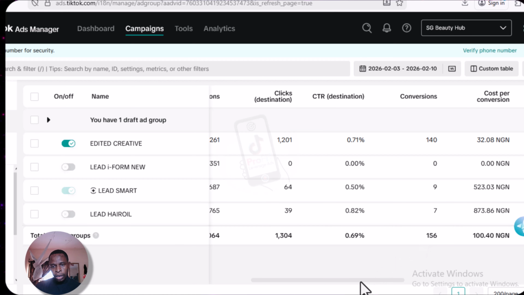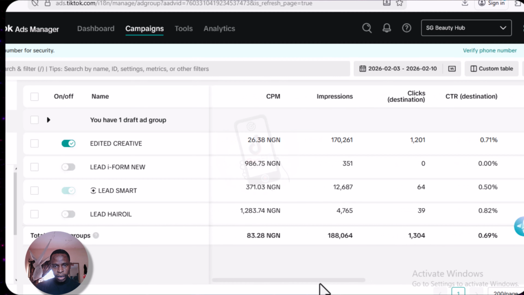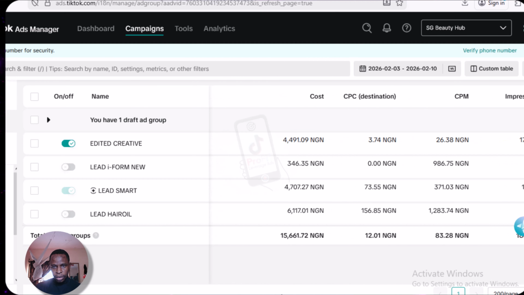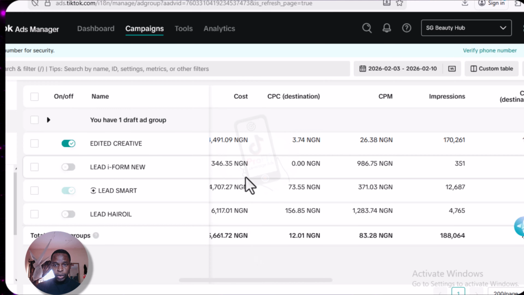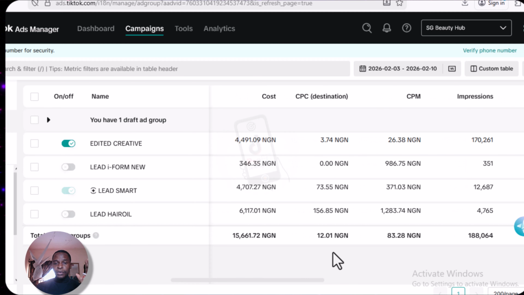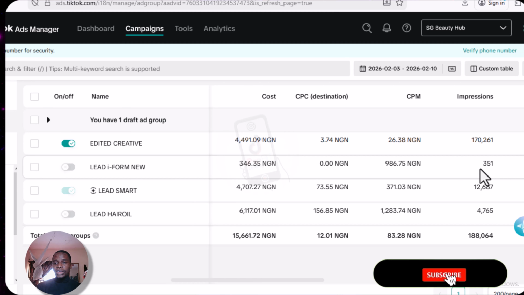Okay, all right, so we got to the third one. This one didn't perform at all, though we stopped it early enough, okay? So we just spent like 300 and something naira, and I noticed that it's not giving me the right impression. The truth is that for me, every ad that has worked, right? Before it crosses 500 naira, here should be like 20,000 impressions, all right? So that's just a secret for you, okay?